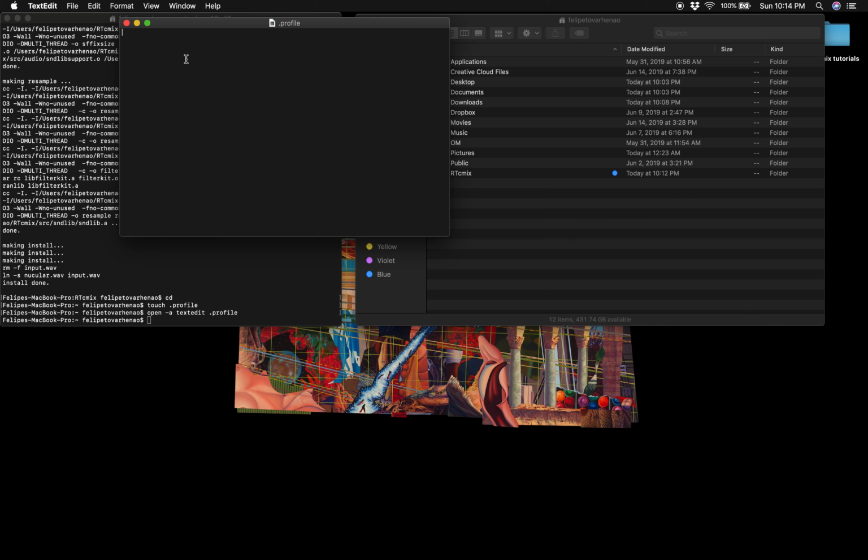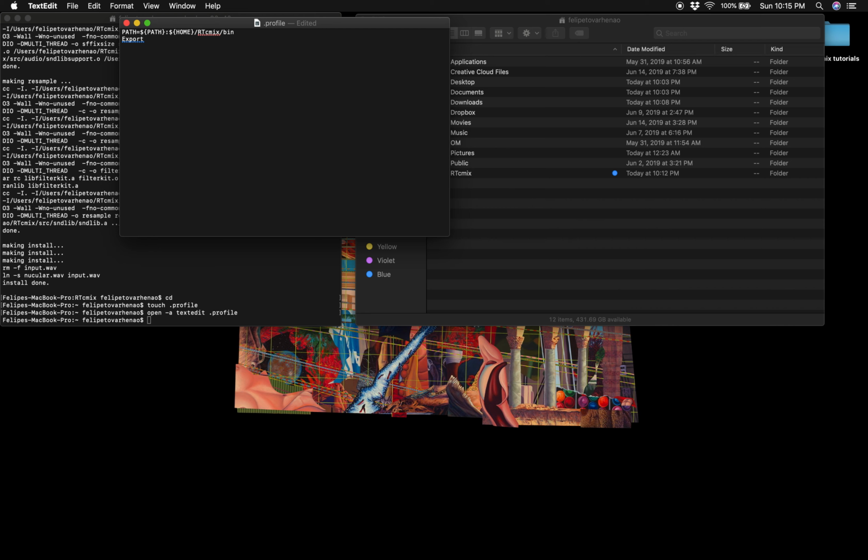So what we're going to type in this window is the following. In all caps, we're going to type PATH=${PATH}:${HOME}/RTcmix/bin, and then on the next line we're going to type export.